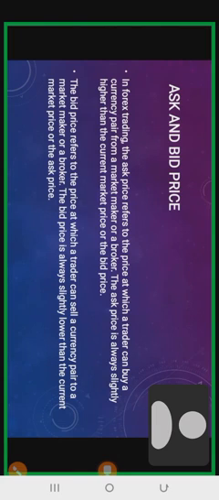So the ask price is the line at the top, and the bid price. Now we're talking about current market price. If you see a market running, there are always two lines. Whenever it's a currency pair, you see two lines, and the top line is the ask price and the one at the bottom is the bid price.